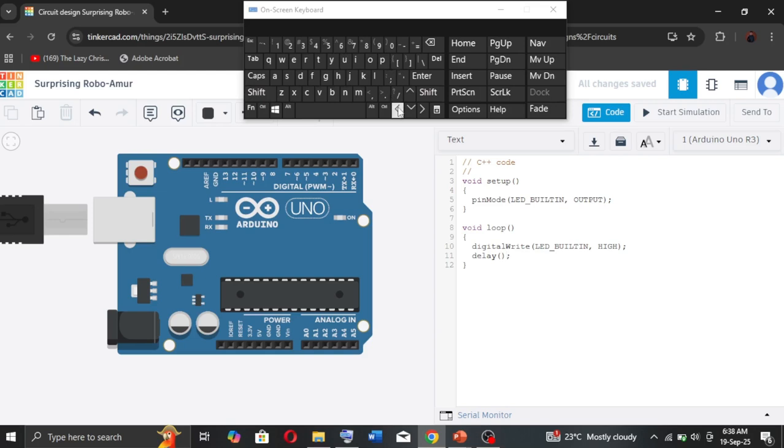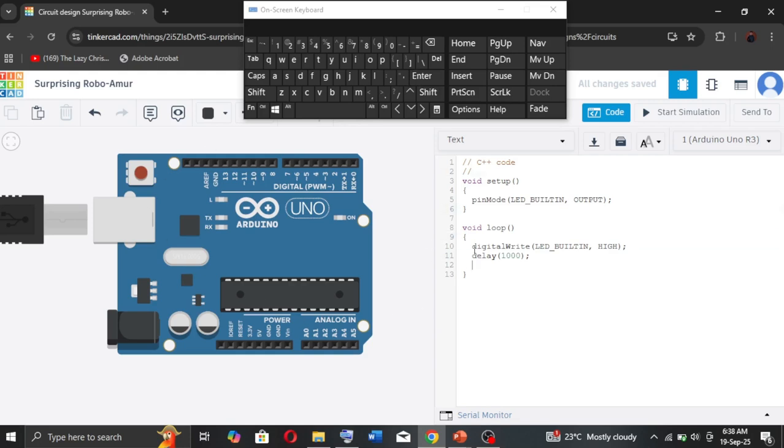It is measured in milliseconds, so we want it to be on for a second and go off for a second. So in order to convert it from milliseconds to seconds, you multiply by 1,000. So 1 times 1,000 is equal to 1,000 milliseconds. So for it to be on for 1 second, you have to put 1,000 milliseconds in your delay.